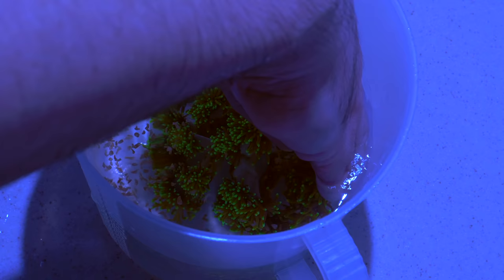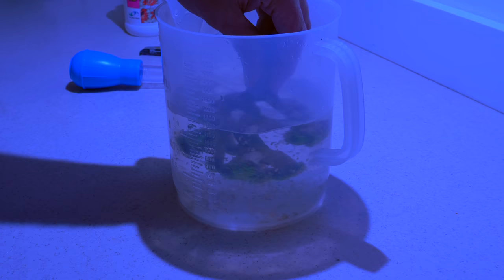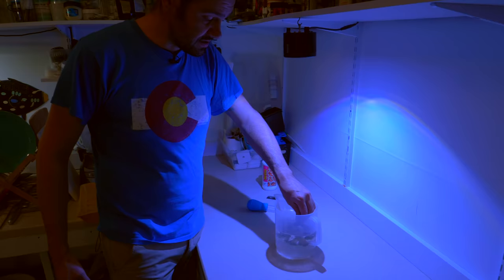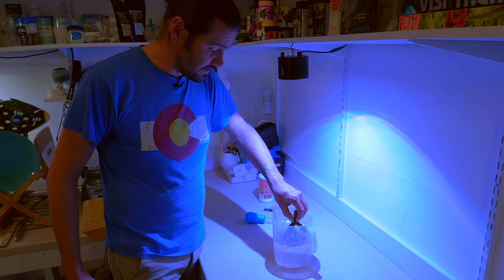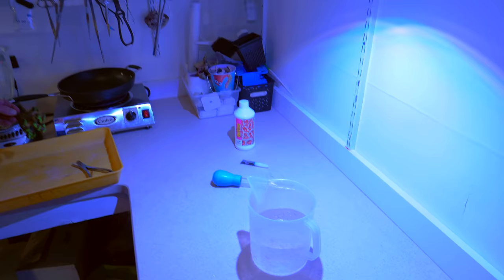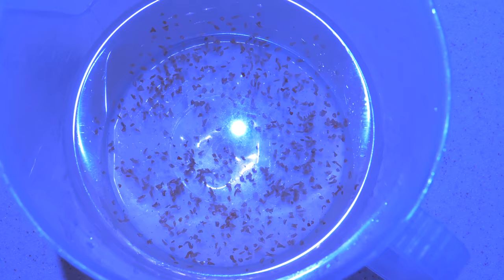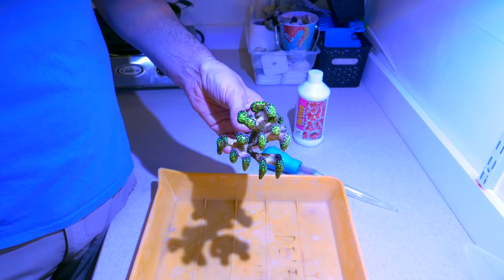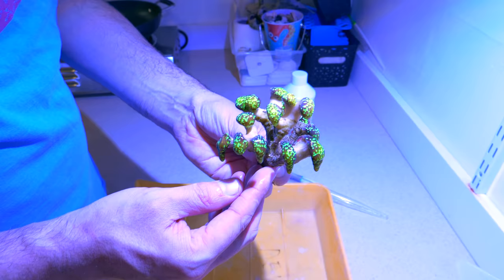Look at all those flatworms! Now he beats the frog spawn — that is crazy. The final step is giving it a little swoosh, a back-and-forth motion. I know I'm not getting every single one, but these are somewhat benign and it takes a long time for them to build up, so I'll give them a nice little rinse. I do believe we have a winner for which one had the most flatworms. Just looking at the coral, you would never think it had that many flatworms — that's almost enough flatworms to eat if you had a flatworm-only diet.